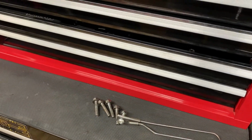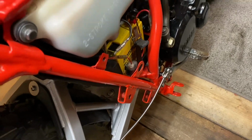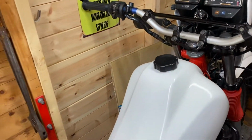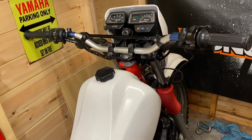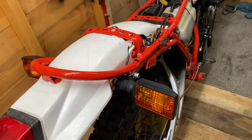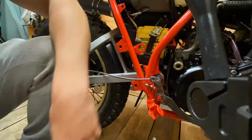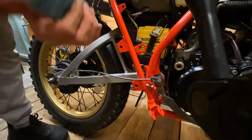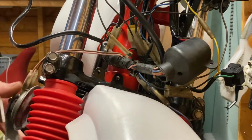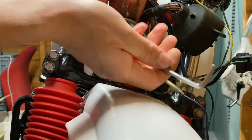What else have we got left to do? So we've got our foot pegs to put on, the side casings, bit of cable tie work, and just then check over every single nut and bolt, just making sure that it's all safe, ready for the morning. Just mounting the horn, which I'll be honest, I totally forgot all about.